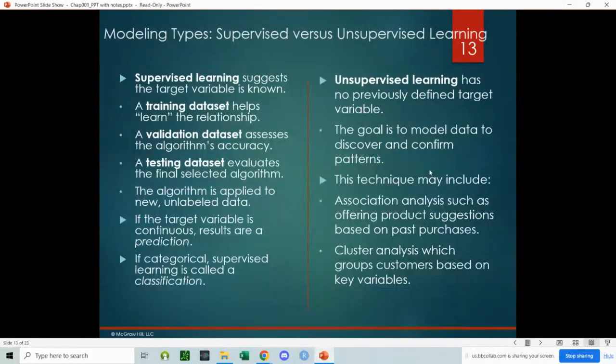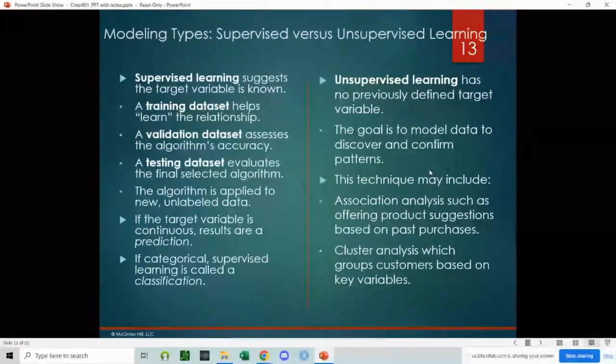On the other side, we have unsupervised learning. We may have data on this, but it's not labeled. We don't know too much about it. So with an unsupervised technique, we basically just send the algorithm out and we let it make decisions on its own. So like cluster analysis down at the bottom. If you have some data and there's different nearest neighbor algorithms, it'll say, well, these two dots on a scatter plot are similar, so let's cluster them together. And these dots over in this other corner are similar, so we'll cluster them together.